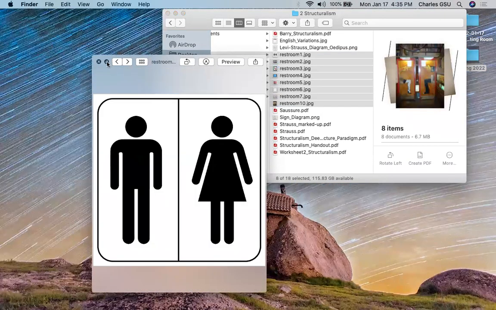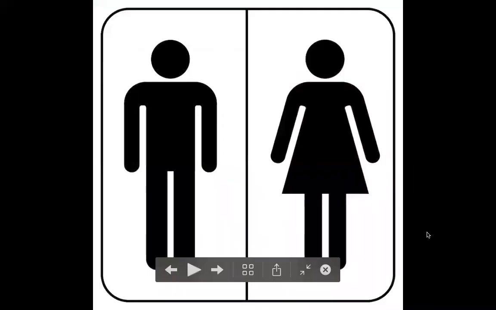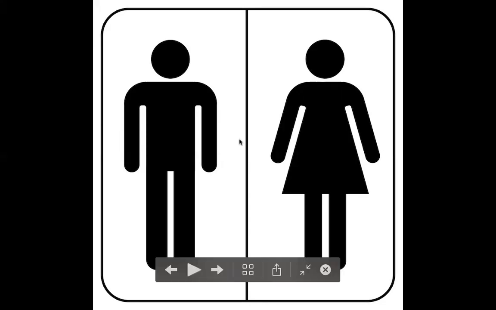So this is literally and figuratively a sign. It's literally something you might see plastered on the wall. And if you're in need of using the restroom, you often look for one or either of these symbols. And what we've done automatically and conventionally as a society or human species is say, okay, people who have certain body parts and appear a certain way will go into this door or this restroom, and vice versa. People who have certain body parts and appear a certain way will go into this other restroom.